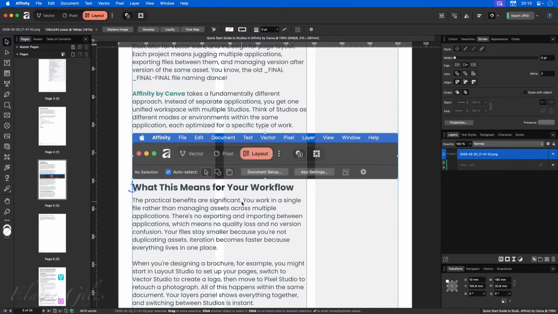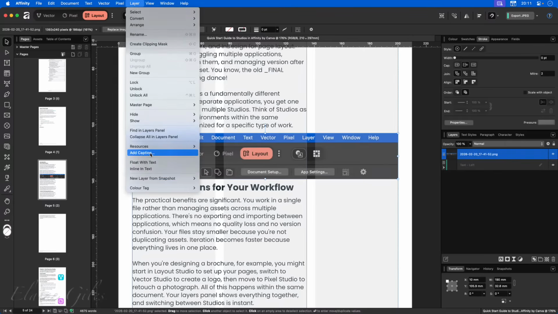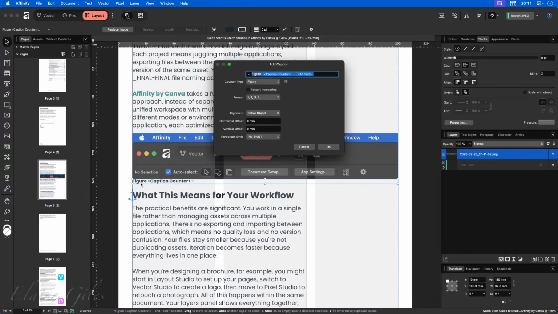Now, I'm just going to cancel that. I want you to look where it says no selection. When I go to Layer and Add Caption, it comes in and it says Figure Counter. So Figure Caption Counter, and then there's a gap, definitely a wait time, and then it says Figure 1. Now, when I've done it the manual way, I don't see that. It just works. It doesn't sit around and have a think about it for a while. So that's the first thing. And what you've actually got in here is the word figure, the number, which is the counter, and then a dash. And then you've got absolutely nothing.